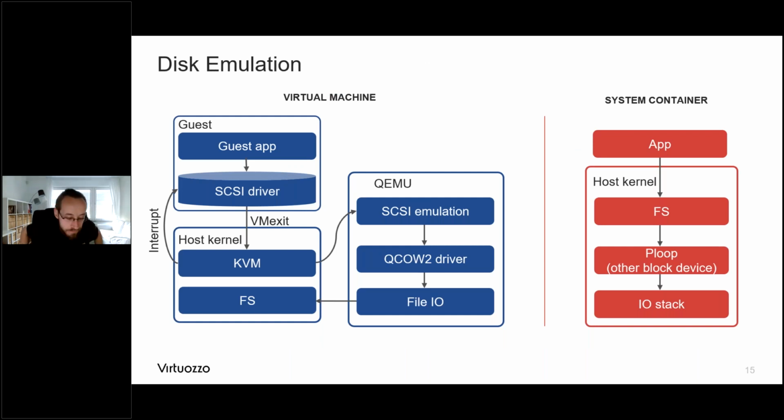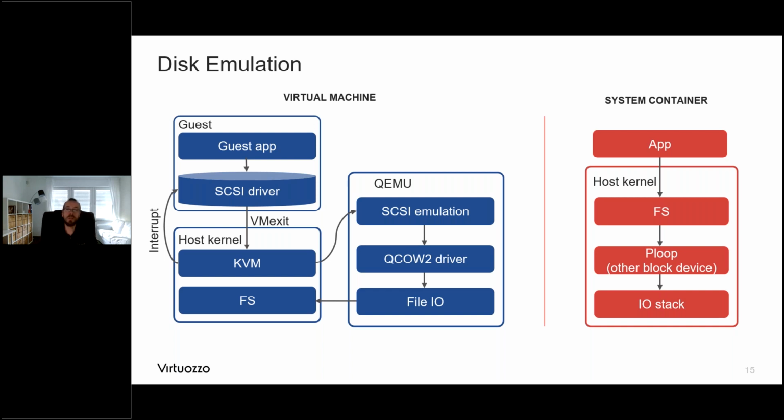And why are system containers still very important from a performance perspective? If you compare virtual machine disk emulation versus a system container, first of all, in the system container world there is no disk emulation. We don't emulate anything. A system container uses a shared kernel. So the container has, to some degree, direct access to kernel functions. They are isolated and you cannot do noisy neighbor stuff, but they have access.